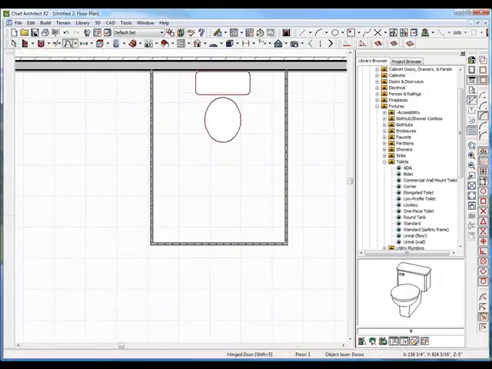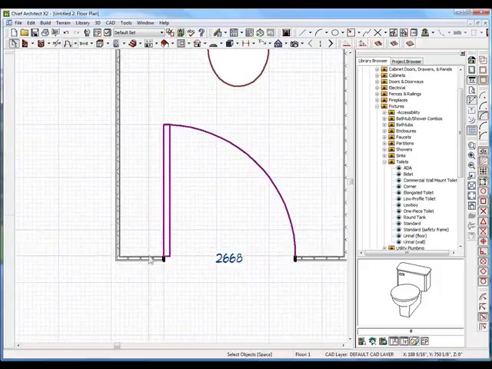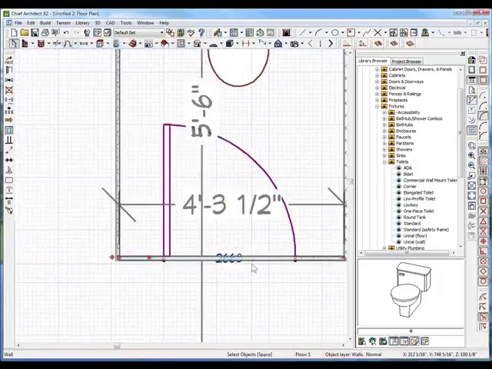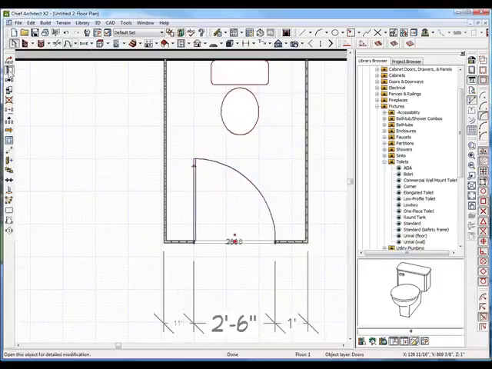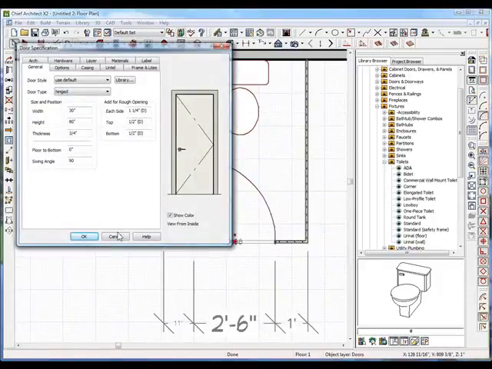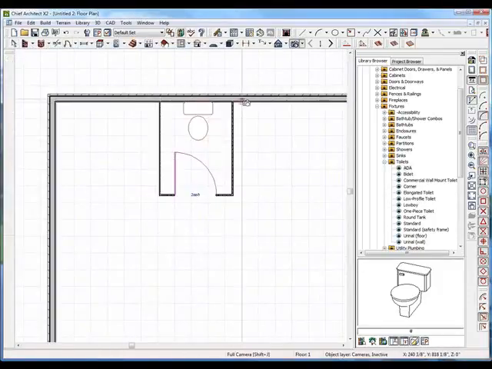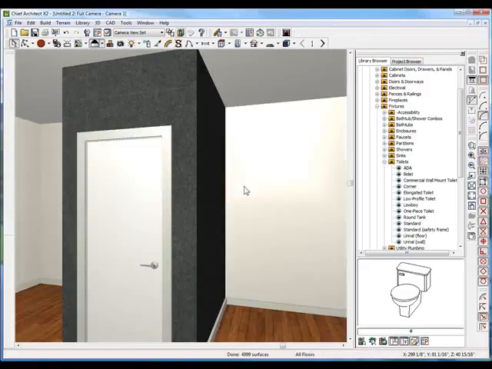Then I'm going to go ahead and click on the door and place in a door. Now I notice my door is kind of thick compared to my walls, right? So what I'd like to do is double click the door, go to the thickness of the door, and just decrease it to 3/4 of an inch. Yeah, that sounds good. Now also notice I got molding and trim around it, but let's go into the 3D and kind of see what we've got so far.